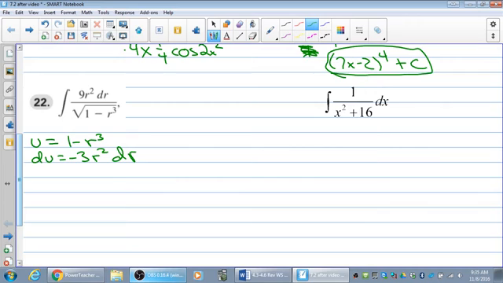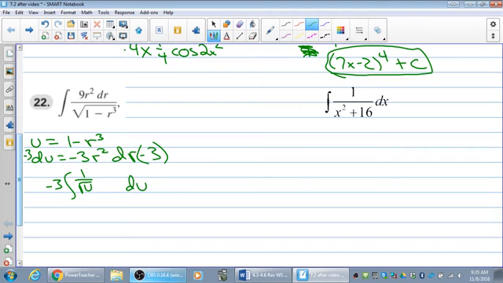It's really du over dr that is equal to that, but then you can split the differentials, so we just write it over there right away. Well, I don't have negative 3r squared, I have 9, so I need to multiply both sides times negative 3. That's where you get the 9r squared from. Now we have negative 3 times the integral, negative 3 du, and that's 1 over the square root of u.